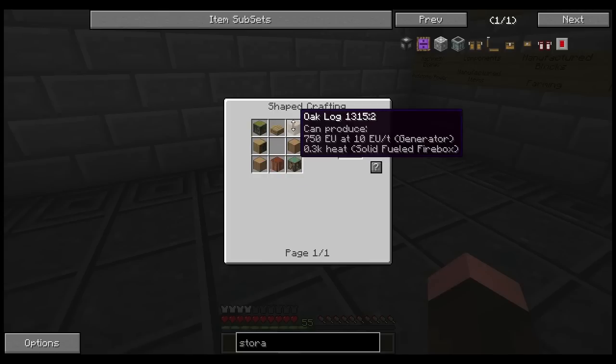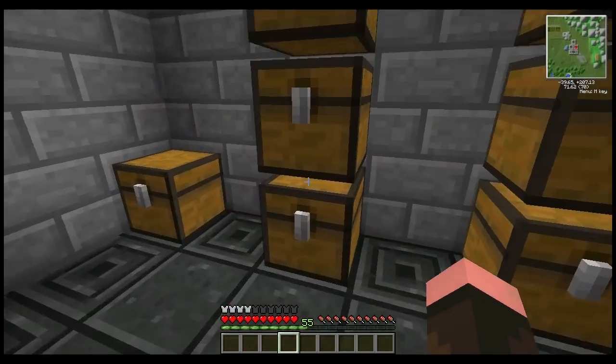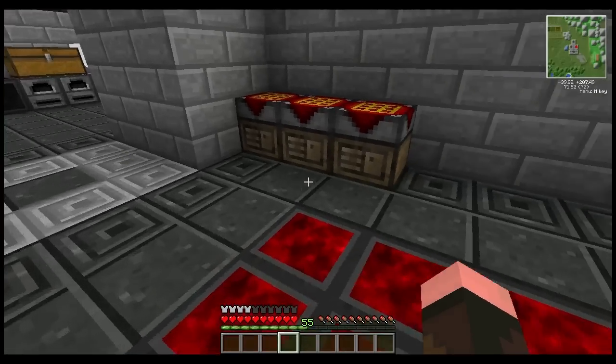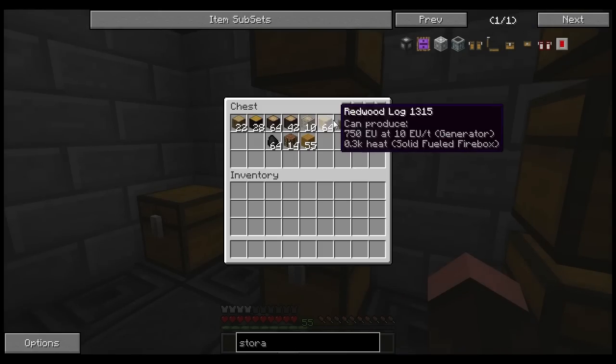A barrel. Wood in a slab? I've got plenty of wood. Wood. And a slab. Alright. There we go. And I see it makes nothing. Alright, well, what that tells me is that, just like a bunch of everything else, redwood can't be used.